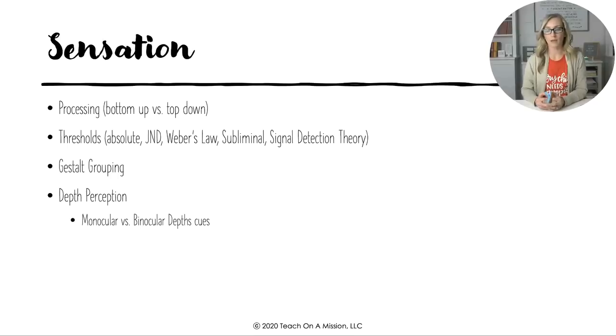Gestalt grouping says that our brains like whole pictures and that the whole is bigger than the sum of its parts, and that our brain likes to perceive the whole rather than the individual parts. So make sure you go over things like figure ground and closure, connectedness, similarity, proximity, all of those gestalt grouping principles as to why we see things as a whole. For instance, on a basketball court you see the two teams. You see all of the yellow uniforms as one entity and you see all of the blue uniforms as one entity. That's just an example of similarity.